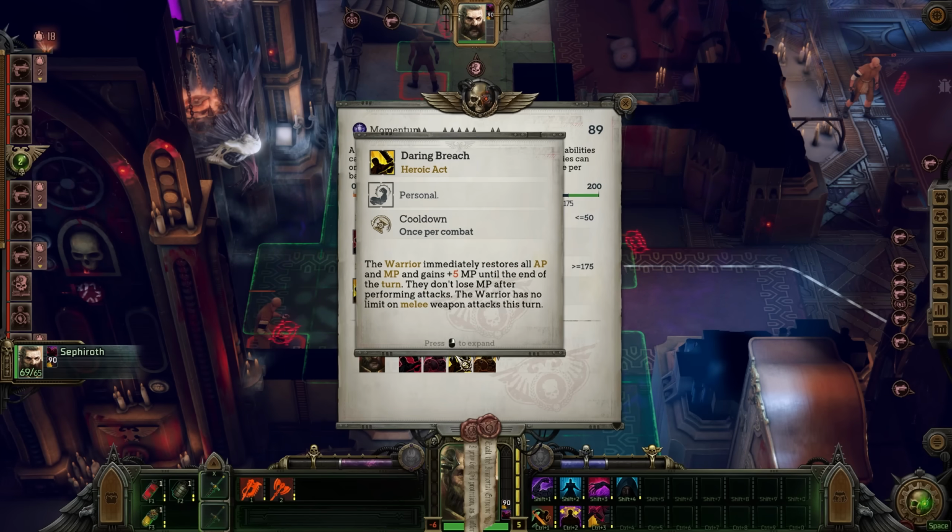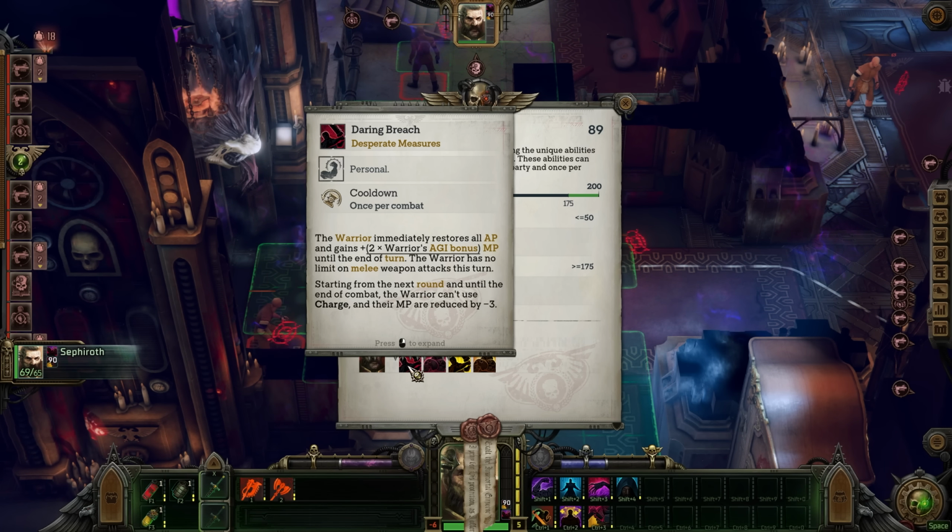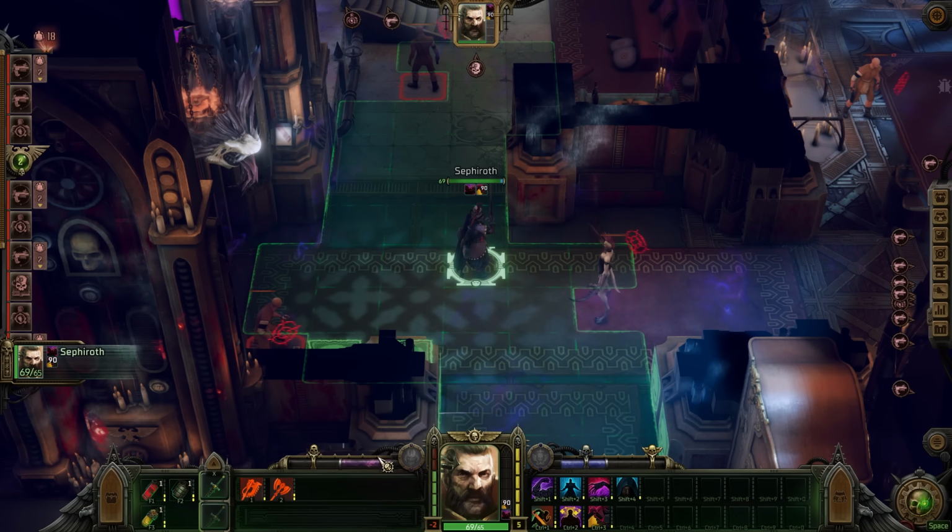So for example, the warrior's daring breach heroic act essentially gives you no limit to the number of attacks for that turn, as well as a lot of movement bonus to completely go over the entire battlefield. However, its desperate measures counterpart gives a penalty to your movement points and even makes your charge ability unusable until the end of combat. But this of course is going to be different for each and every single archetype.